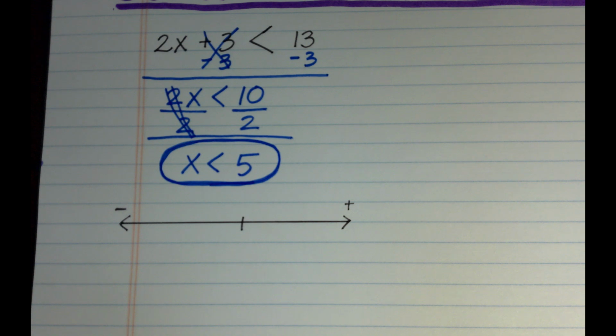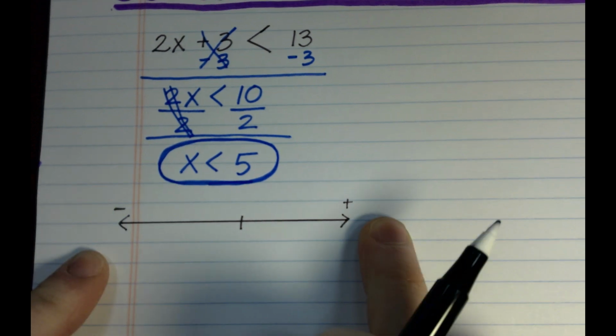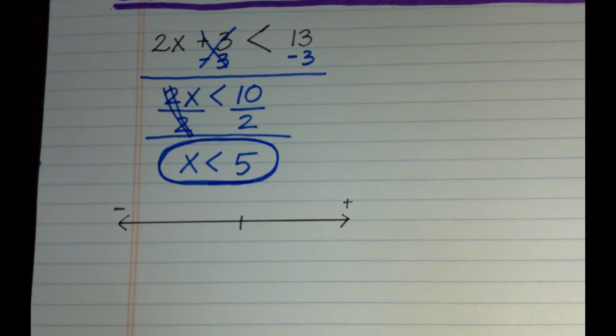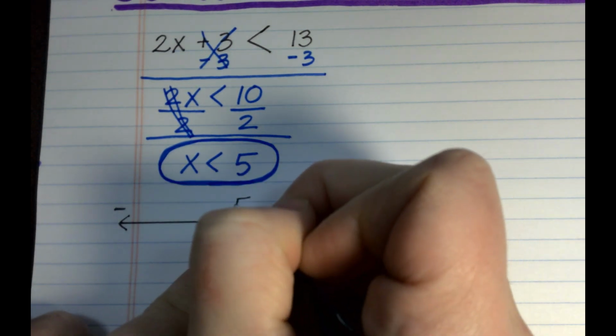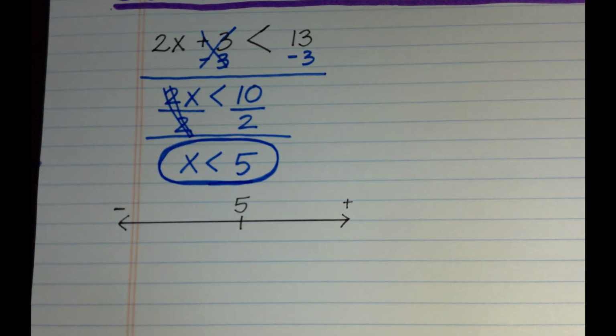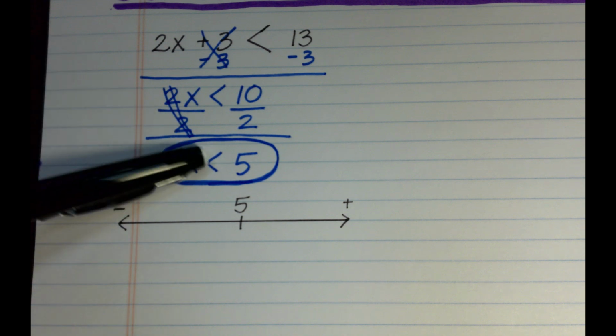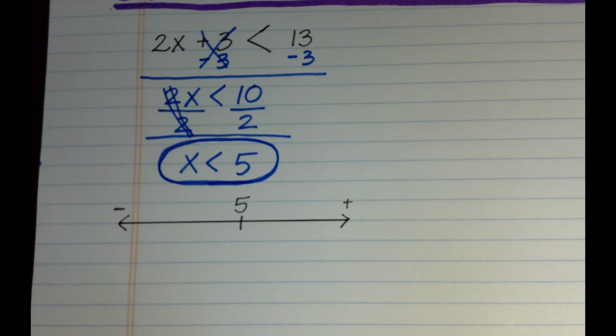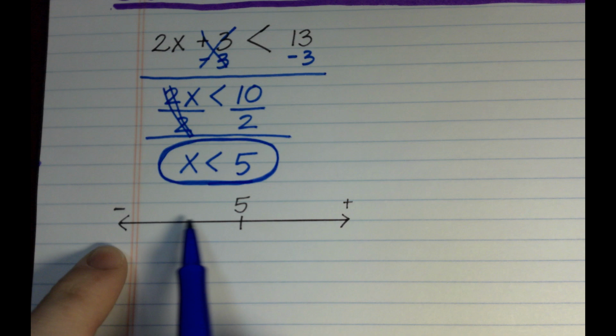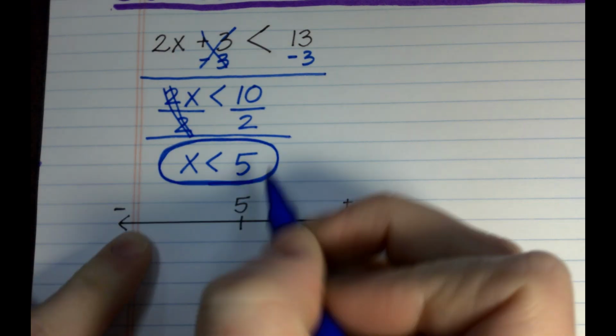Once you've got that line drawn, what do we need to label first on this graph? The 5, good. We're trying to show visually every number that x could be. So we want to put 5 there. And remind me again, what is this symbol? How do we read it? Less than, good. So if x is less than 5, how do we show that on the graph? Say it again. Go to the left, good. We are going to shade to the left. And we're going to circle, good.